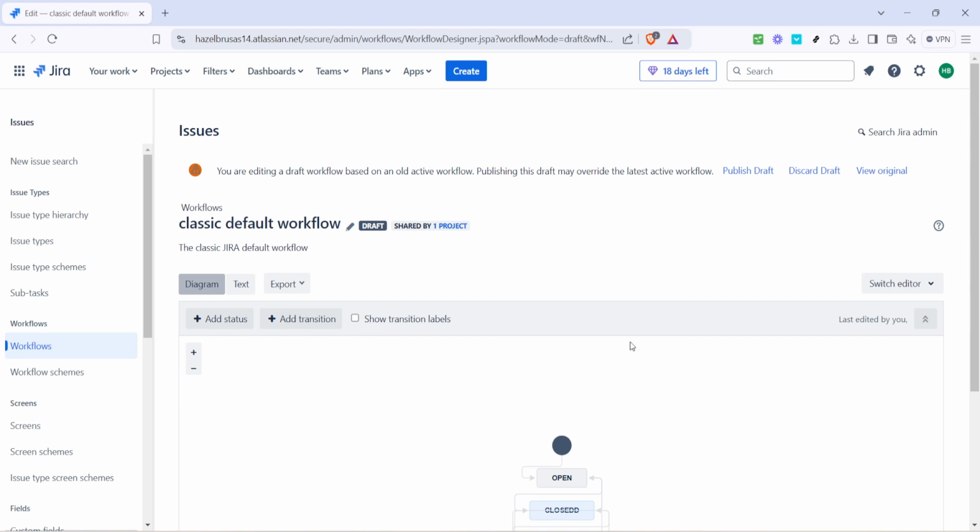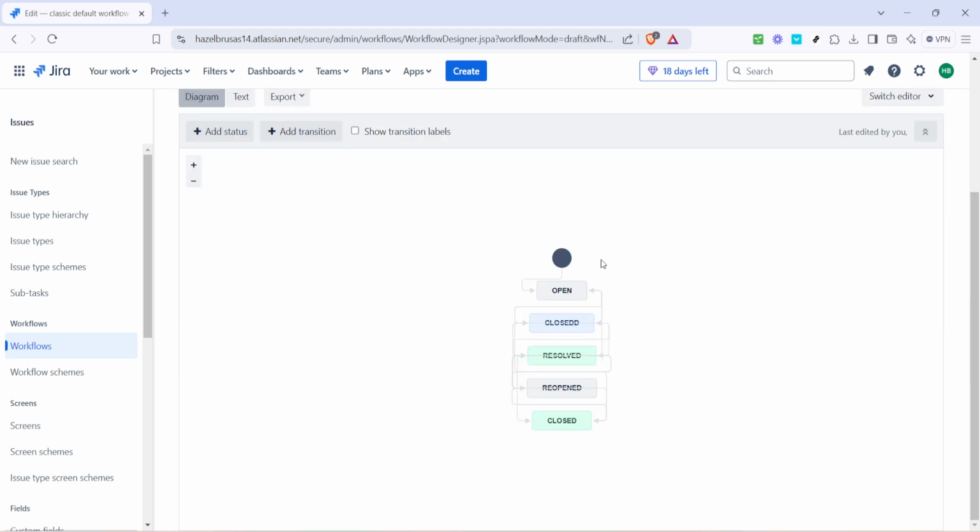This step is pivotal, as exporting lets you save your workflow externally, ensuring you have a copy that can be reused or referenced as needed. Whether you're creating a standardized process for future projects or sharing with a colleague, exporting your workflow is the step that puts it all together.